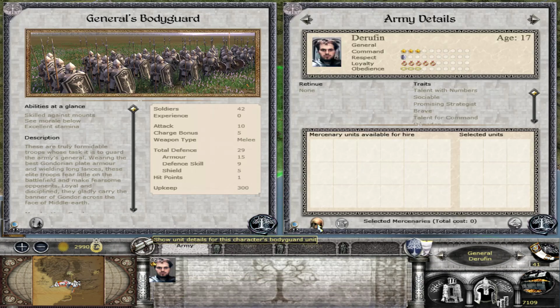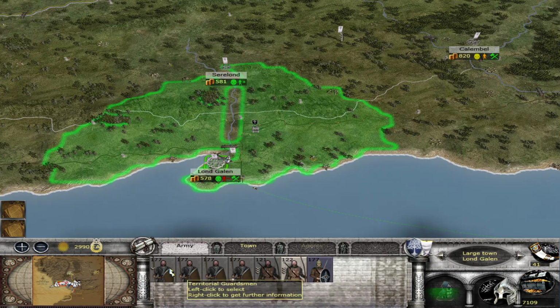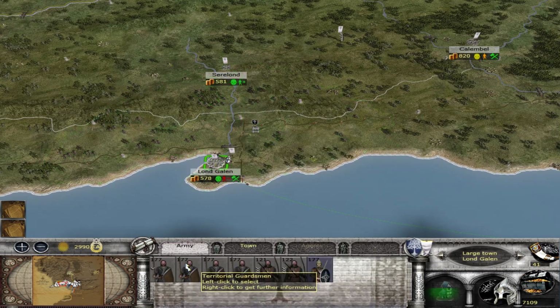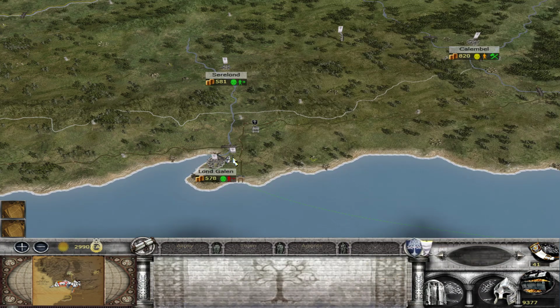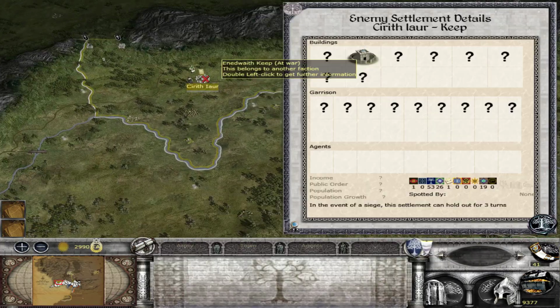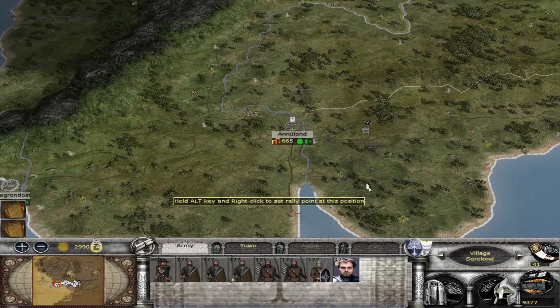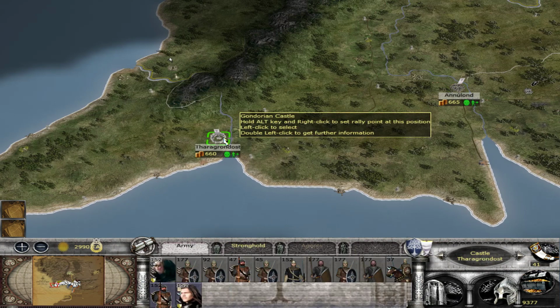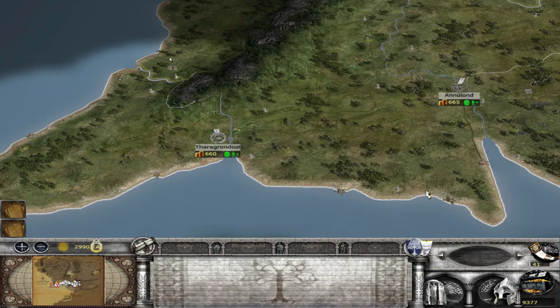Captain of Gondor. It's this guy. Just a regular general's bodyguard, okay. Let's just keep. Can I just keep one unit of those there? We don't need an armory anymore. Yeah, we should be able to retake this settlement pretty easily. Using Derufin. So we have an archer and a pike general here. That's fine.